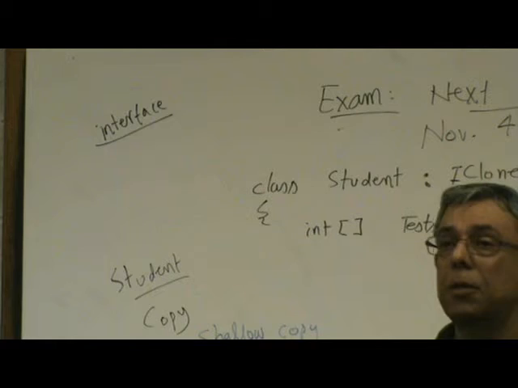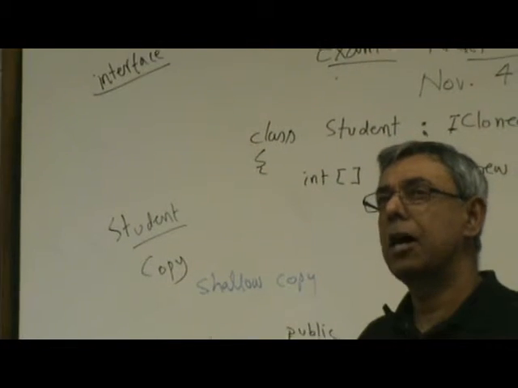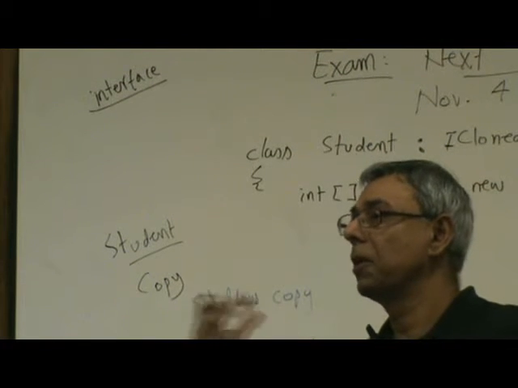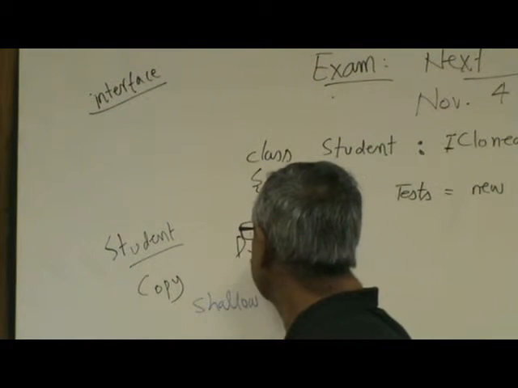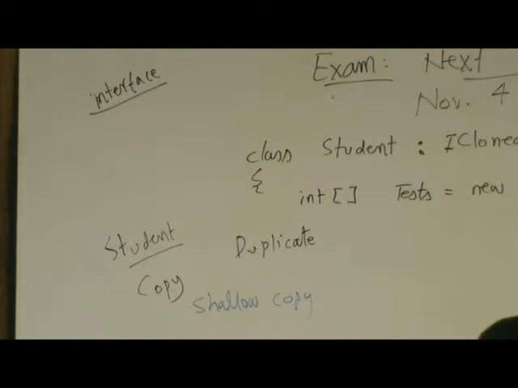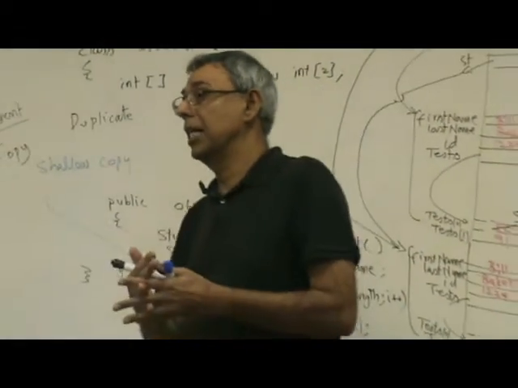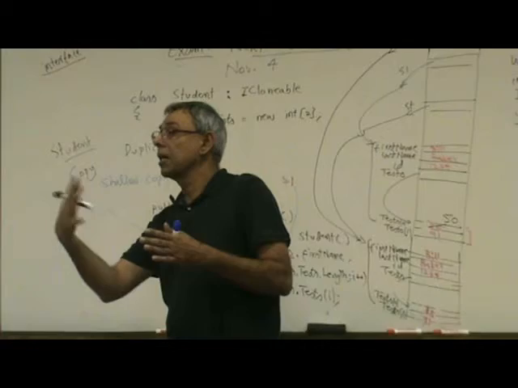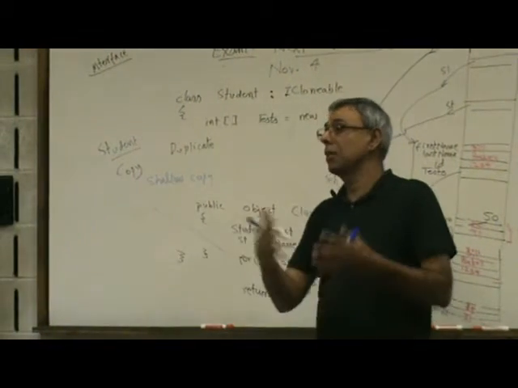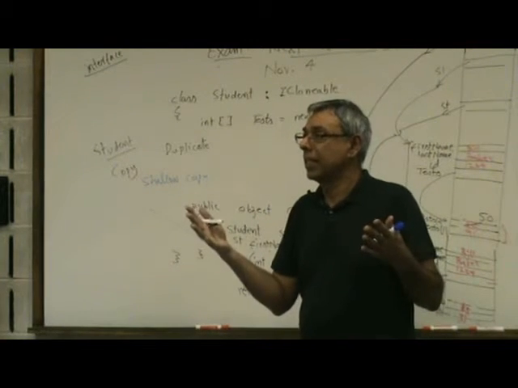Okay, somebody else in your group creates a class and says, oh, copy is not a good name for a method. Let me call it duplicate. Okay? Somebody else says, oh, let me use clone, right? So what happens as you're calling different classes to make a copy of that object? Sometimes you're calling the copy method, sometimes duplicate, sometimes clone. So it becomes a sort of a mess, okay?